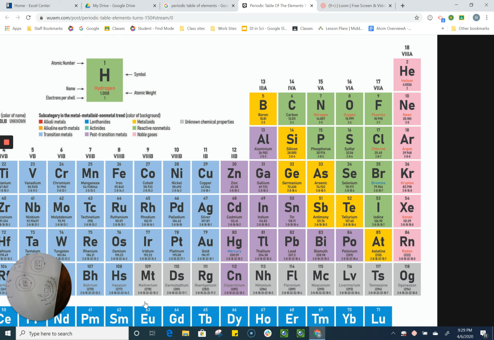I really need you to study this and go over this, watch the video a few times so you have this down before we start the ionic and covalent bonding. And that will be the next video. And I may even push that one out between Wednesday and Thursday. We're going to keep building on this and talking about how these atoms are now going to share or transfer electrons to have 8 in their highest energy level and become stable.